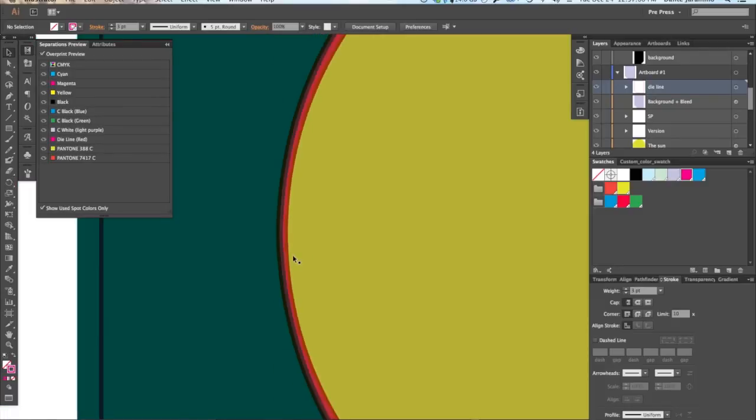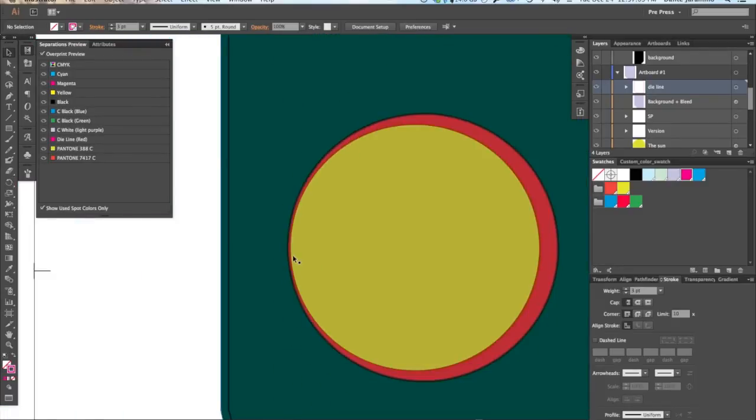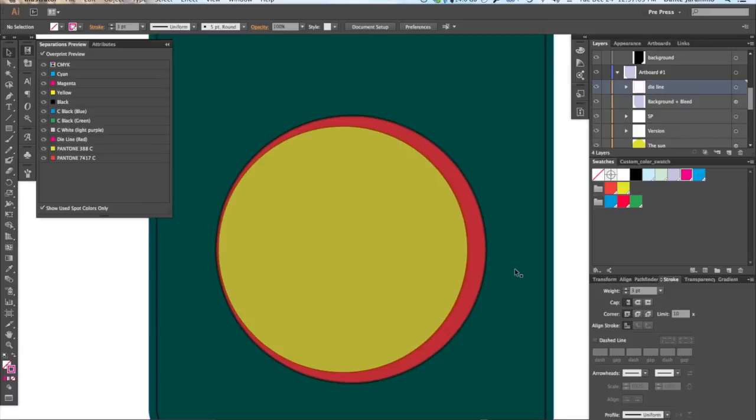So if you have a situation where your normal bleed trap is, let's say, 4 points, but you can only have 4 points on, let's say, 3/4 of the image, and you have to have 2 points on this side of the image, instead of going in crazy ways, you can always use the width tool to adjust your weight for the stroke, for the trap bleed, and just assign different thicknesses all around it without having to do crazy things.